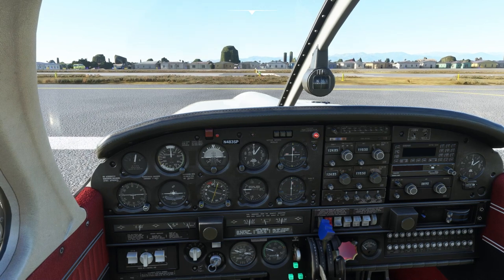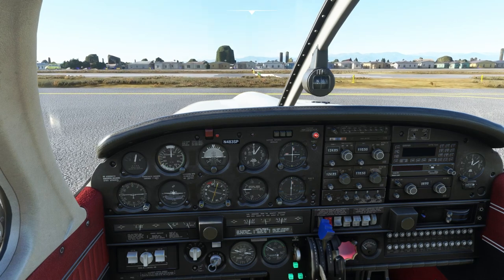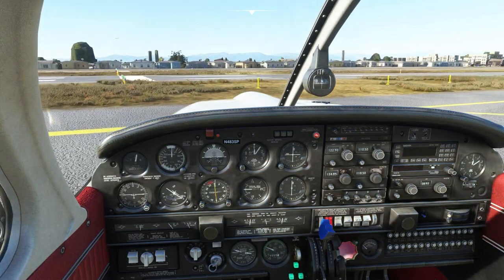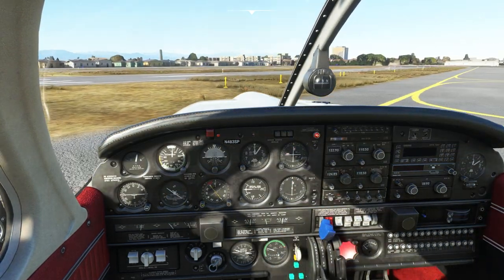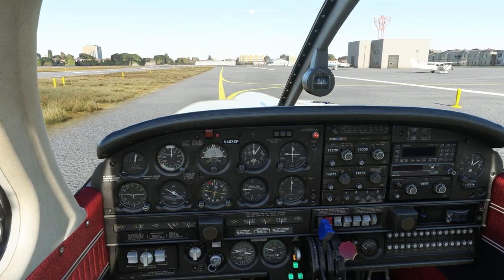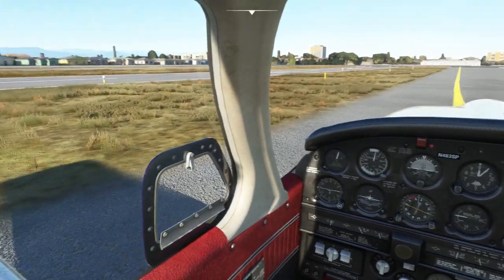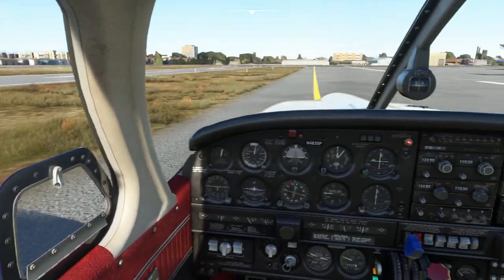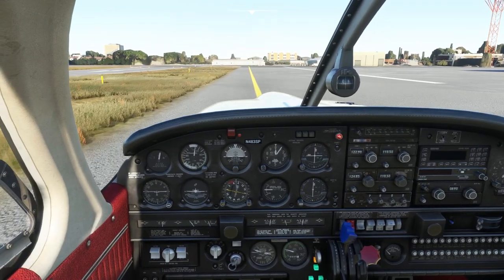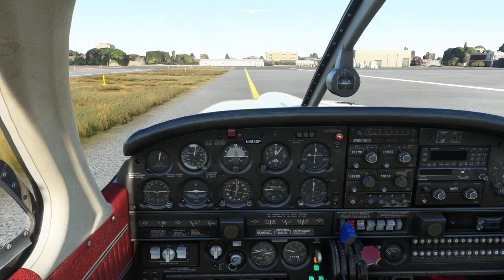Now, you notice that twitch that happened just now? When the airplane starts moving, it does that. I don't know why. If anybody has a fix for that, please let me know. Now, of course, if I were in VR, I would be looking left and right continuously to make sure I'm not running into any traffic. But all I have right now is just my hat on the flight simulator yoke. So, this is the freedom of movement that I have. It's pretty slow compared to real life, so I tend to not use it a whole lot because it's kind of annoying.